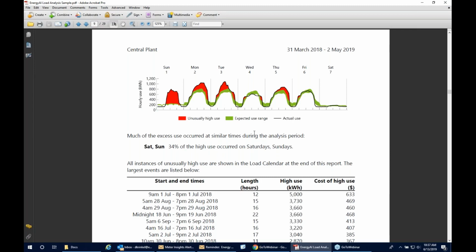My favorite example here was a high school we did in Las Vegas a year ago or so. They had a lot of high use on Saturdays in, I think, March. And it turned out that in that particular March, they hosted a district basketball tournament. So they had their gym open on Saturdays, and they were surprised at how much that was costing them, and they were not getting compensated for that. So that got their attention in a hurry, that it was a fairly expensive tournament that they hadn't anticipated.